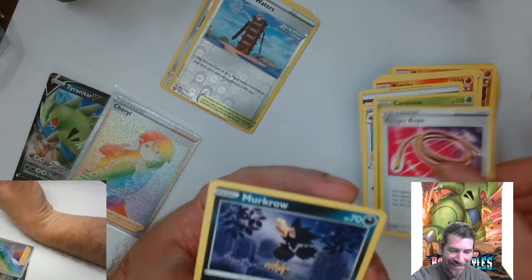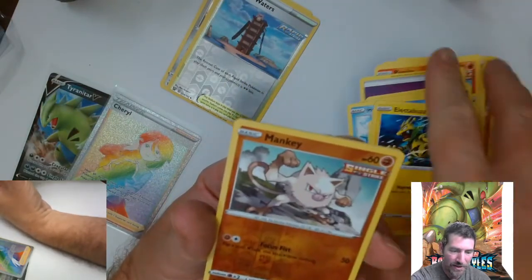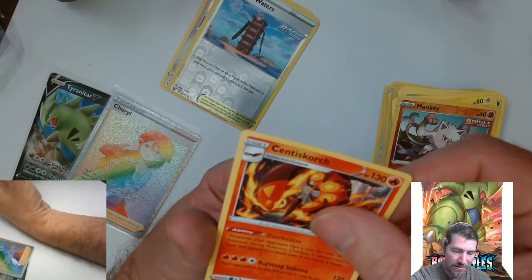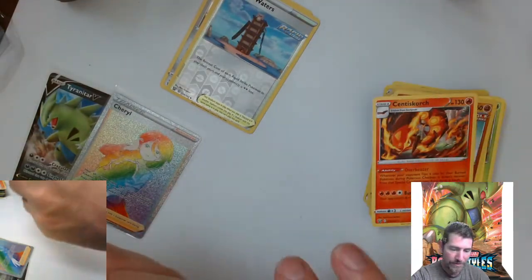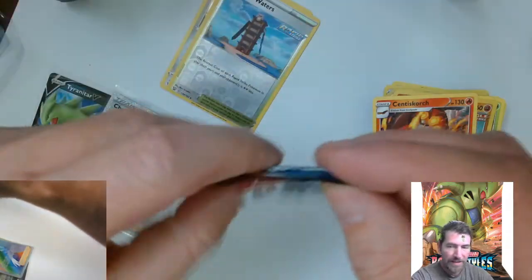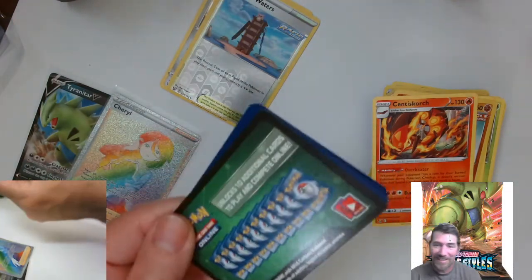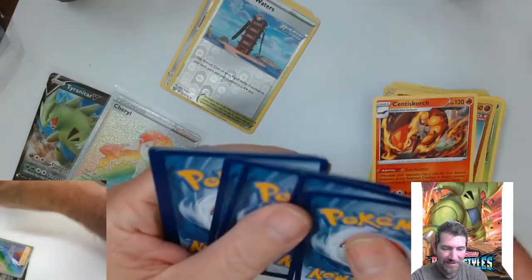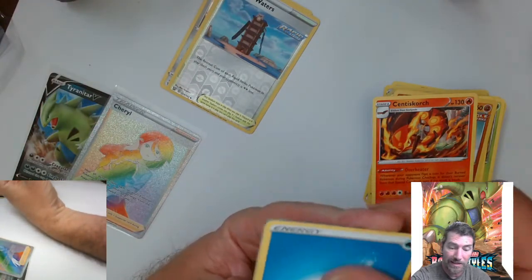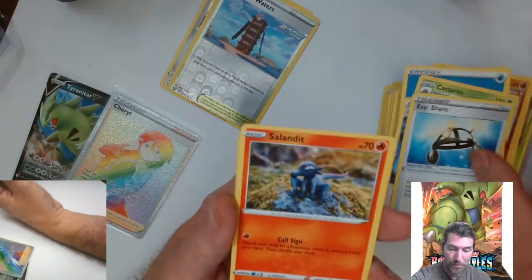Here we go — Mankey, like monkey. Just a rare, not even a holo. Yeah, I should have stopped at that secret rare. I think so. It's got another green card. I don't want you guys rooting for me to lose, but if I get another green card, the next one I get is yours. I got a feeling I won't get another one though — I got a few booster packs left.